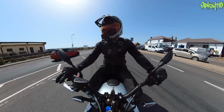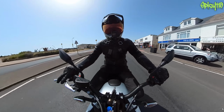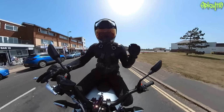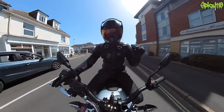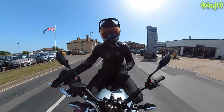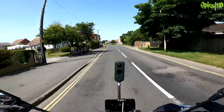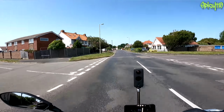Because the standards of electric bikes for the CBT are done by sustained output and not peak output like with petrols, this basically can just go wham up to 15 brake horsepower immediately from the motor and give you that flat power through the board, whereas in a petrol engine it's going to have to get up through the revs to hit that peak power for a moment. This has got that peak power all of the time, and it makes a huge difference. As I say, those performance figures are not 125 figures, they are like 400cc figures. They're the same as my DR, so as quick as my DR.